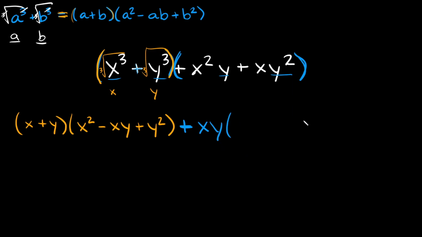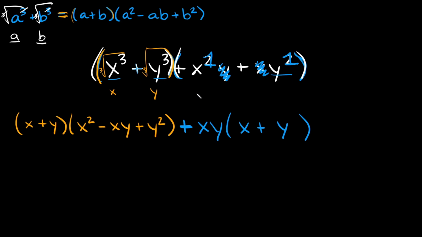And then what's left in our parentheses right here? Well, here we have 2 x's, but we pulled out 1, so we're only left with 1x right there. Here we have a single y, but we pulled it out, so there's nothing left. Then here we're going to have plus. Here there's 1x, but again we pulled out 1x, so there's nothing there. And here there's 2 y's, we pulled out one of the y's, so we're only left with a single y, so just y.